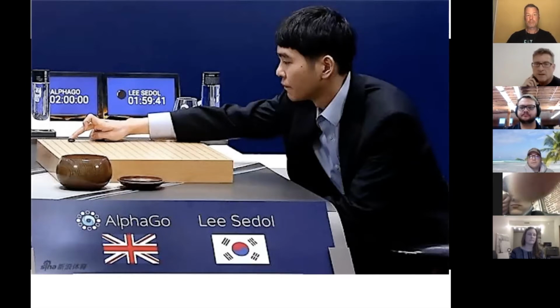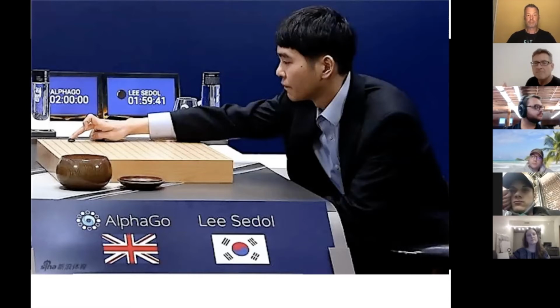And this is AlphaGo, which is a computer developed by DeepMind, a company in London, in the UK, that has now been acquired by Google, so it's part of Google, taking on Lee Sedol, who was one of the top Go players in the world. What is interesting about this game, apart from the fact that it beat Lee Sedol, is that in China and Korea, where this is their national game, they thought, holy shit, this is their Sputnik moment. They thought, we've got to get involved in this technology because it is so amazing.